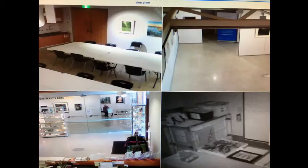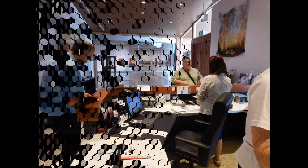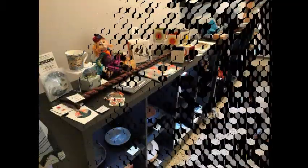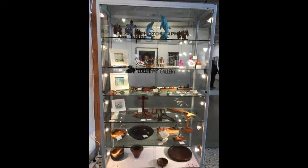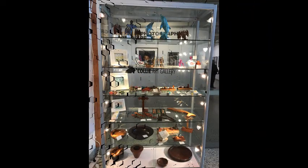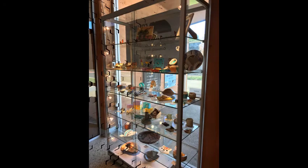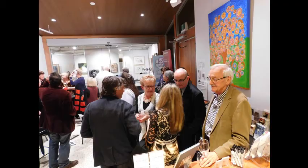Another exhibition space that is flexible, enabling us to display works on consignment or those from a major exhibition, is the foyer. We have a range of display cabinets and tables with suitable lighting. Some of the cabinets are locked and secure for the display of smaller items. This space is combined with the office area where our friendly staff and volunteers welcome visitors. We encourage artists to bring in their works on consignment and put them on display at the gallery.